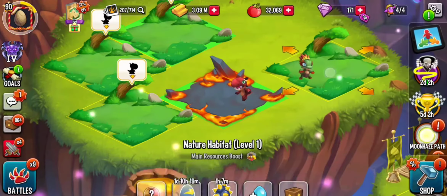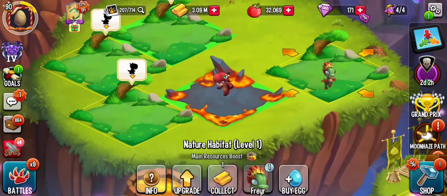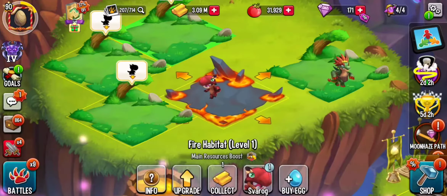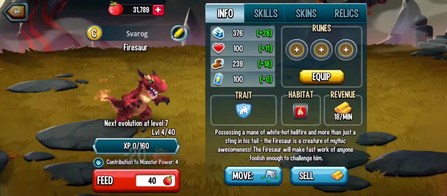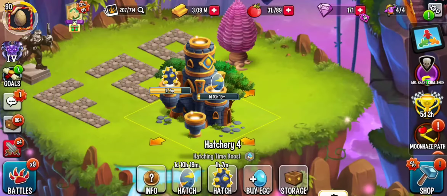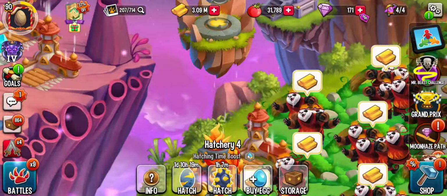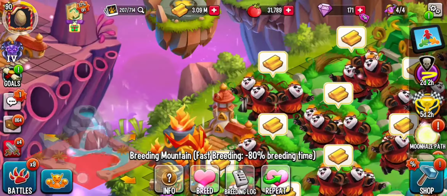Alright, now in order to breed these guys, they have to be level 4. So you're going to want to feed them up to level 4. Alright, that one's level 4. This one is level 4. Then what you want to do is you want to come over here and you want to breed. Actually, I'm wrong. We got to breed on this bad boy. Let's bring it over here.